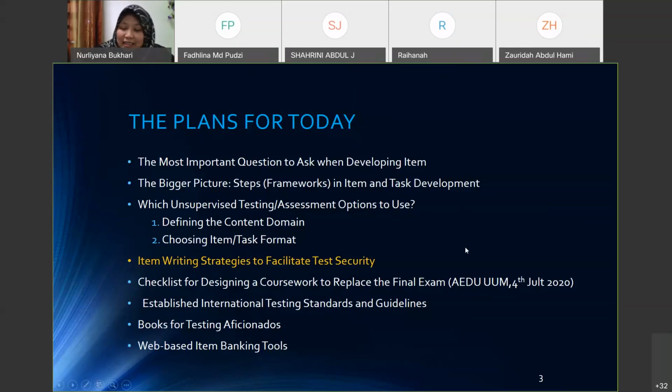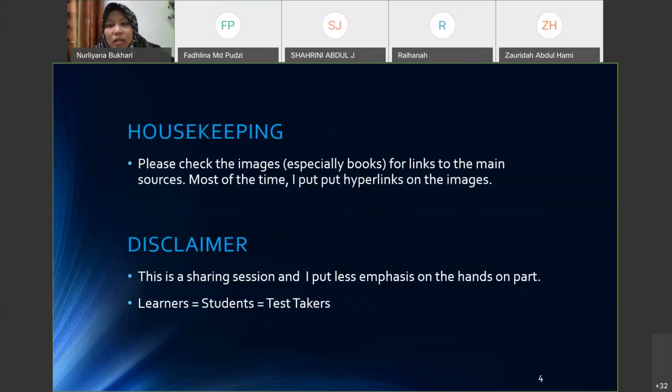Oh, okay, yeah. The one in orange is the one that I said is going to be lengthy. A little bit of housekeeping: in these slides, I put a lot of hyperlinks rather than pasting links. Sometimes I just have to paste because it doesn't make sense to put a hyperlink on certain boxes.